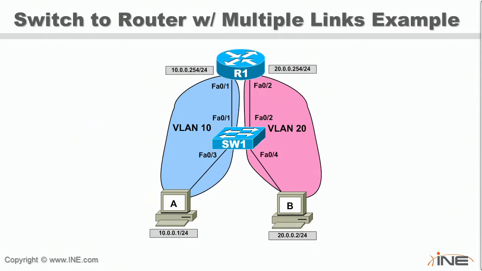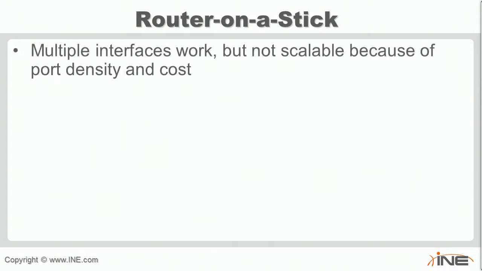Now, as you could probably guess, the limitation of this is that for each VLAN that you're trying to route traffic between, you'd need a separate physical link on the router. And most of the time, it's not going to be feasible to dedicate one physical port on a per VLAN basis. So another solution to fix this is what we call router on a stick. Basically, we're trying to collapse the problem of having multiple physical links from the layer 2 network to the layer 3 network that we're trying to route between.